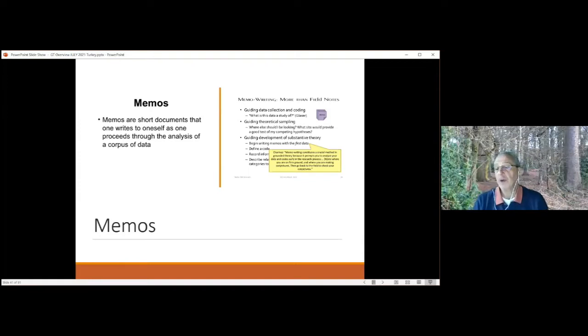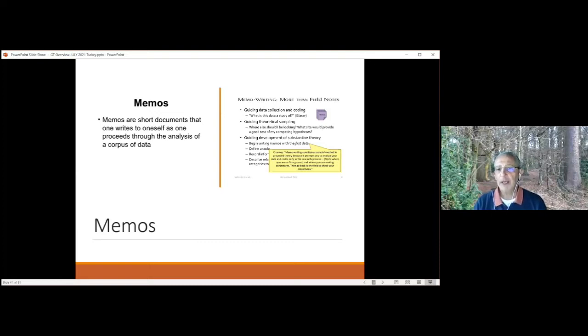So my students write memos, and occasionally they'll say, I'd like to show you one of my memos. But most of them are in maybe their own language. A lot of my PhD students do not have English as their first language. They write memos in their first language. They may be in note form. They may have diagrams. In fact, increasingly, with people having access to computer facilities and computer software, they have diagrams as well as comments and so on.